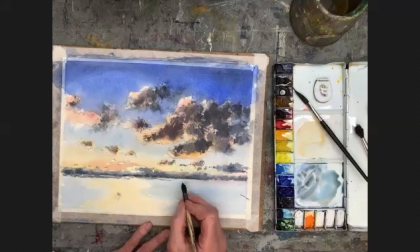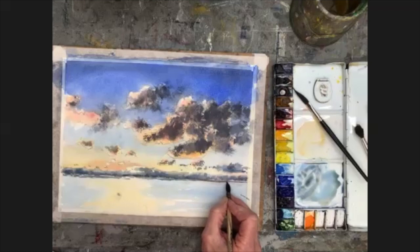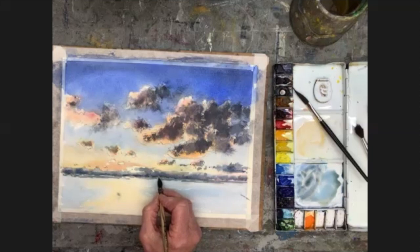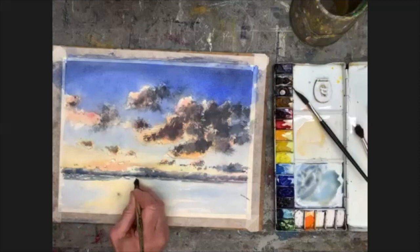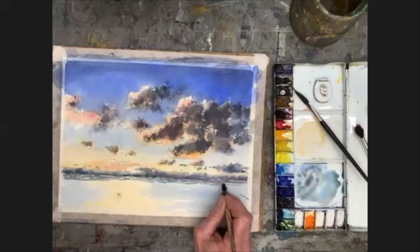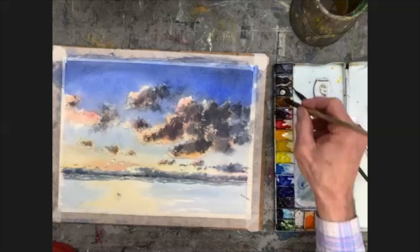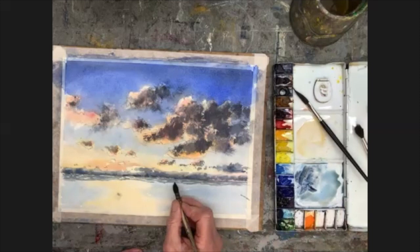So I'm going to switch backwards and forwards. In the distance, you don't see a great deal happening, just a few little marks maybe. But as it starts to come closer to you, you get to see more of the light catching the waves. And maybe we can make it a little bit darker as well. So let's just do something like that. I'm going to make that a little bit darker, a little bit of ultramarine blue, a little bit of burnt sienna, say, and a bit stronger than that. Yeah, a little browner.